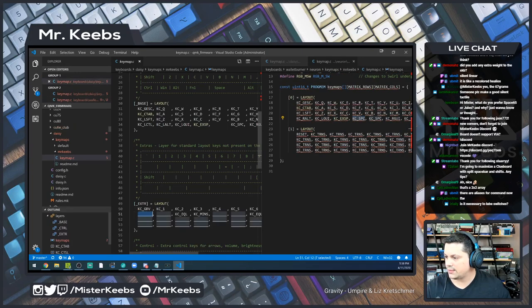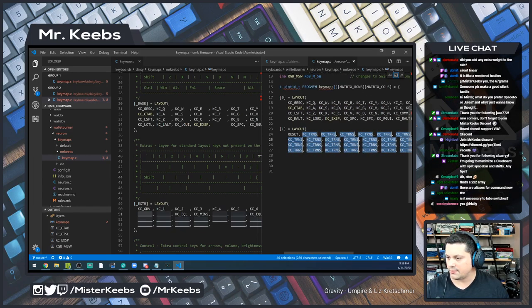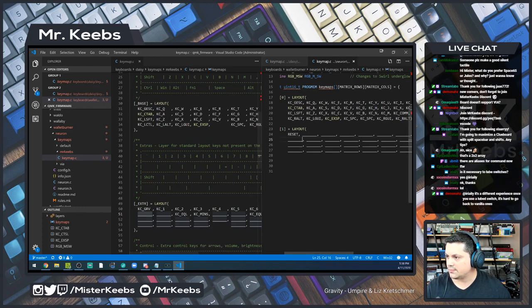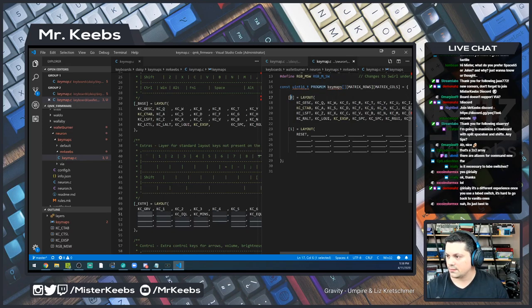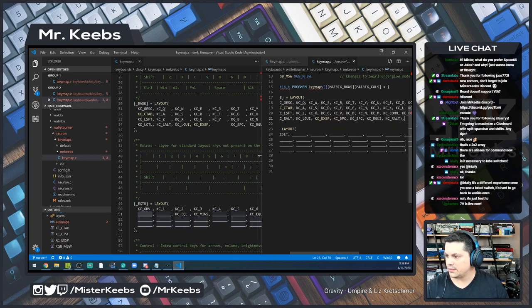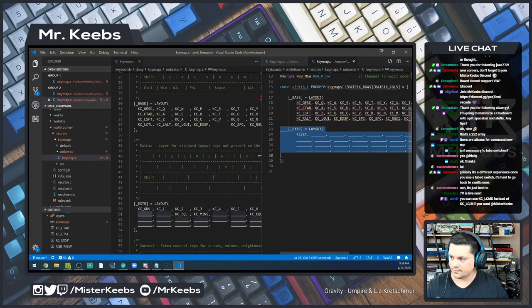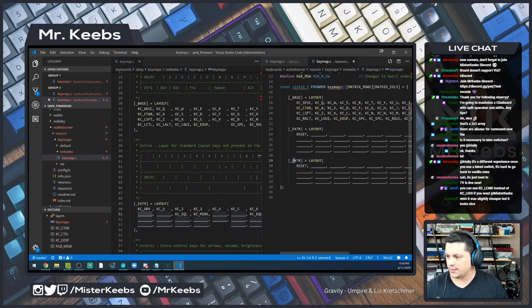Alright, so I don't like to use this TRNS. So what I'm going to do is replace all of them with this. And so this is my base layout. This one here is my extras layout. And we're also going to make one more. Oops. See, I'm not used to using Windows. The last one is going to be the control layer.